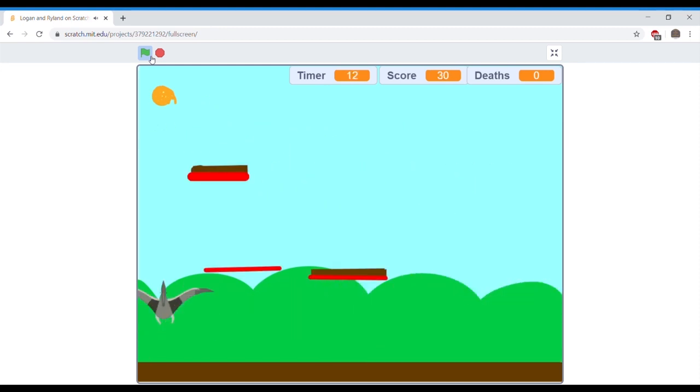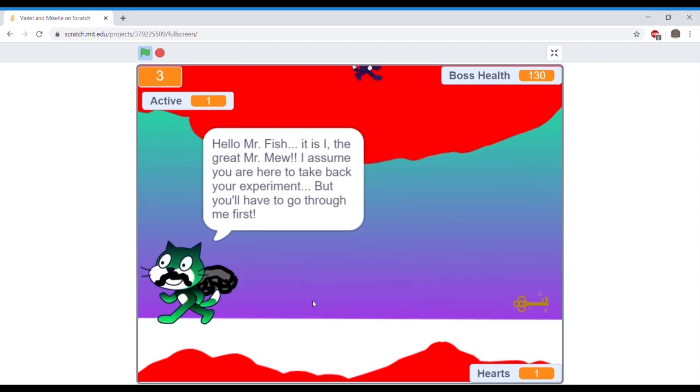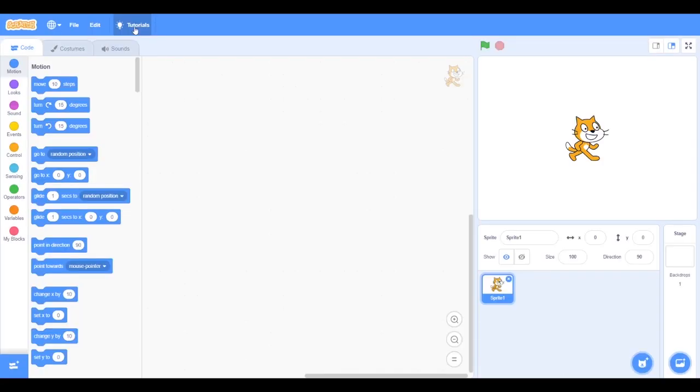Now, one thing is that I am not going to be showing you guys the basics, so I'll expect you to go onto tutorials right up here and explore, and really the best way of learning Scratch outside of these tutorials is just to mess around with it, play around with it, but learn the basics, and then when you're ready to make a platform jumper, these videos are here for you. So with that being said, let's get into it.